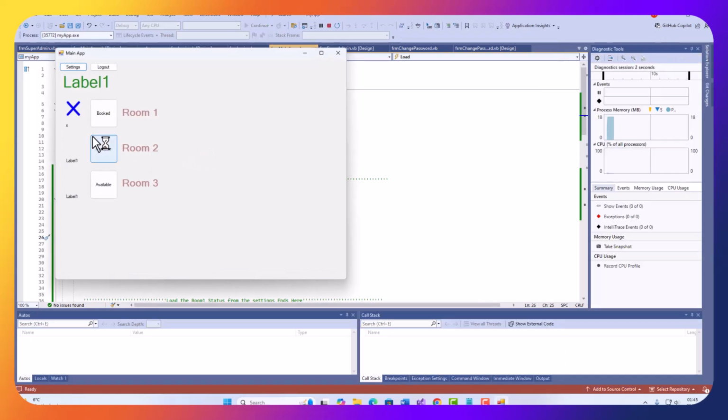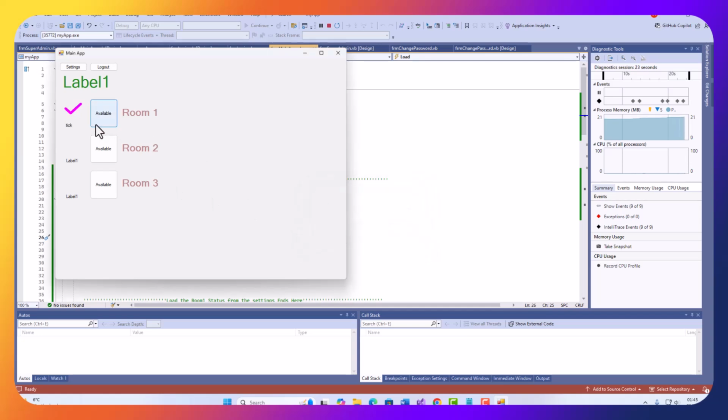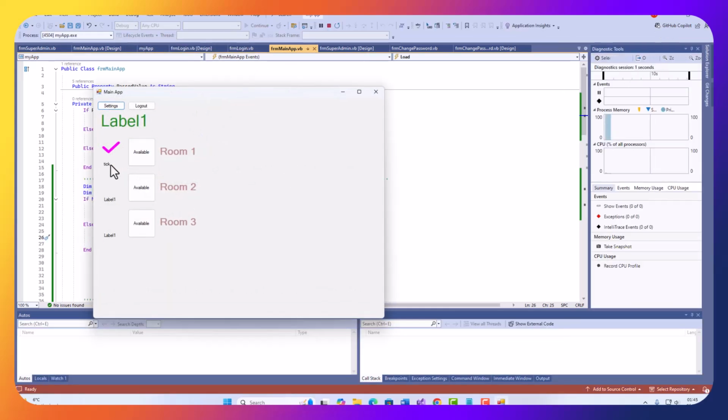so wherever settings we had before, as you can see now is loading, so we have x and x, so it matches. So we need this label to compare the variables, so we can click here, yes, are you sure? It's ticked, and now it says available. If I click again, yes, it's booked. If I click again, yes, it's ticked. If I close this project, if I stop the project and run the project again, I can see it remembers the settings.